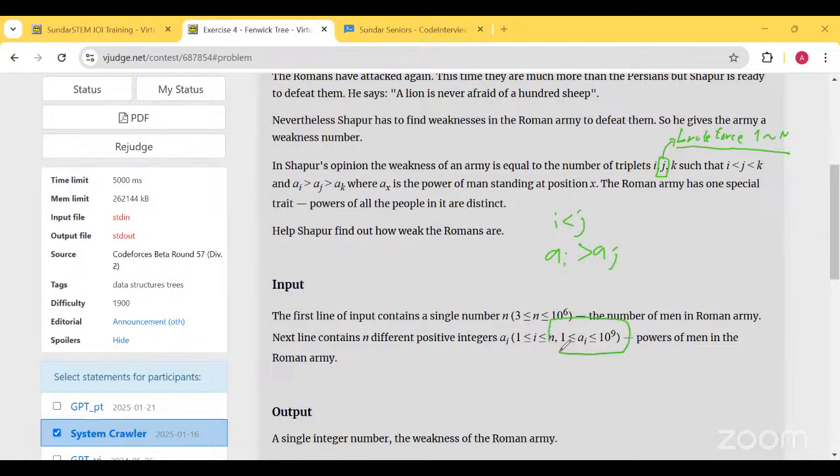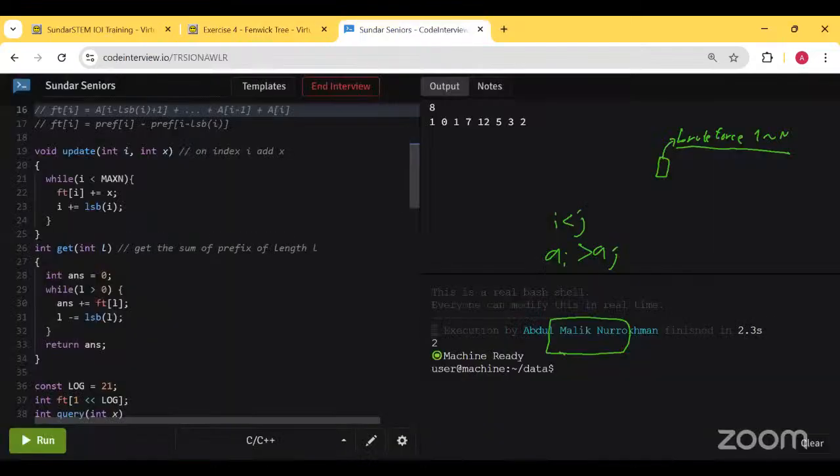compress the array since we just need to check whether a value is greater or smaller. So we don't need the exact value. That's why we try to compress them. Do you know how to compress a value? Do you know about coordinate compression?